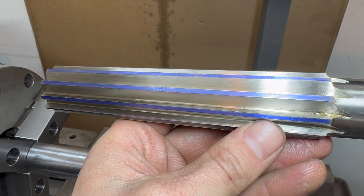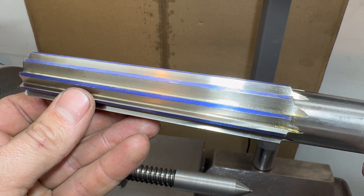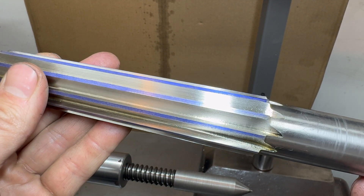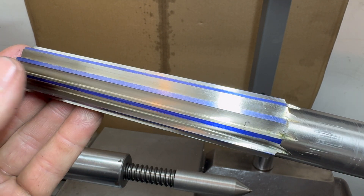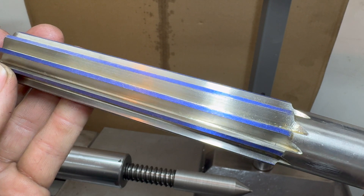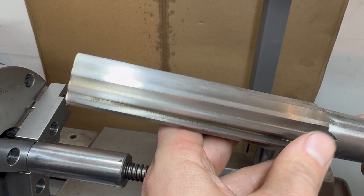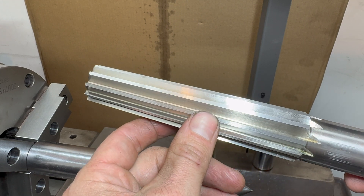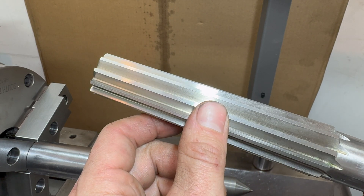Now, here we are looking at failure. Looks like all that's rubbing is the cutting surface, but yeah, it is definitely not cutting. Just went and did a quick sharpening, put it back in the collet — I didn't index or indicate anything — and then, yeah. Perfect. Sharpened right up.